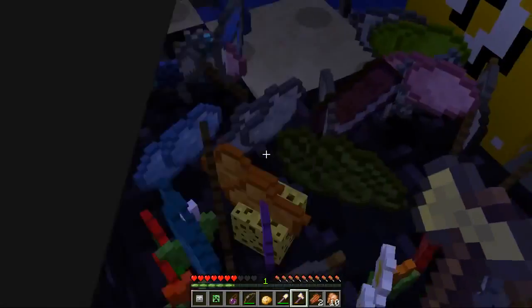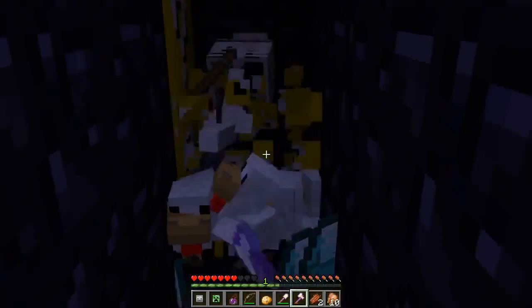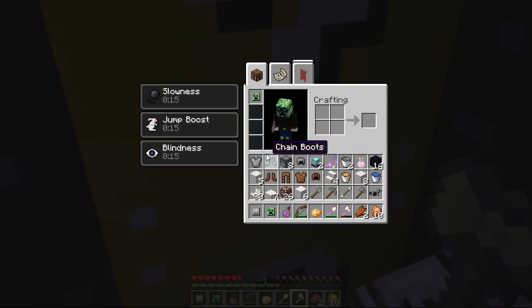Oh, man. What is that? Oh, please don't be ghasts. There's chickens everywhere. Have I got diamond stuff? Oh, I got some armor. That's going to help a lot, actually.